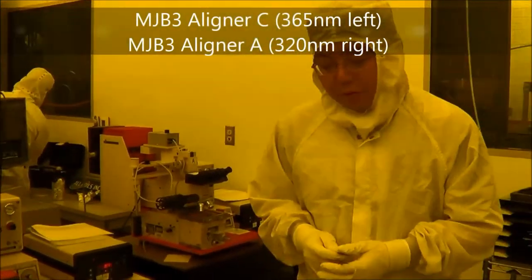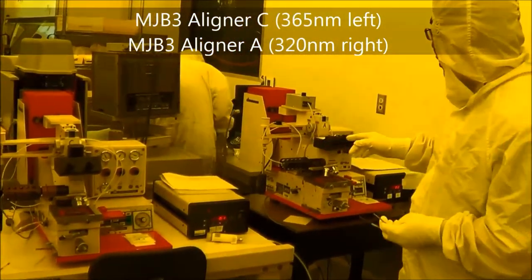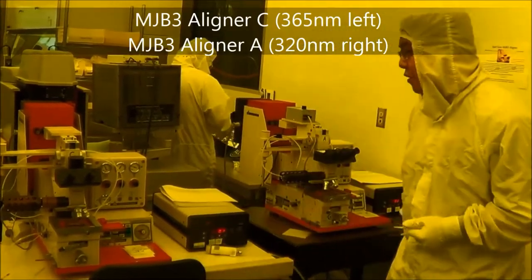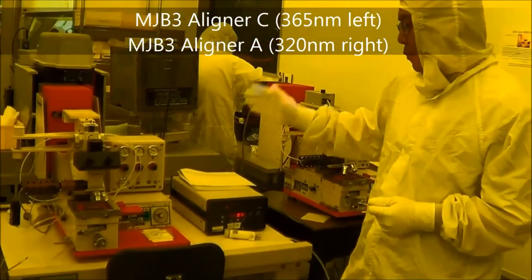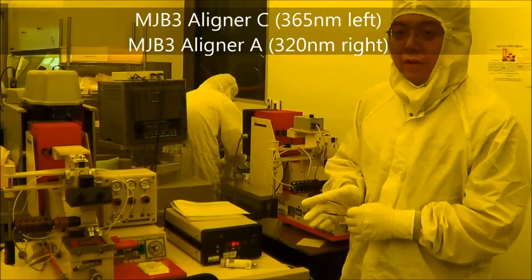Today I want to introduce our MJB3 aligner. We have a two MJB3 system. One is the MJB3C, number C. Another one is number A. The difference for both is that number C has a wavelength of 360 nanometer.